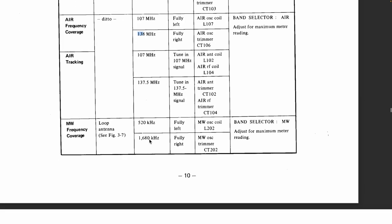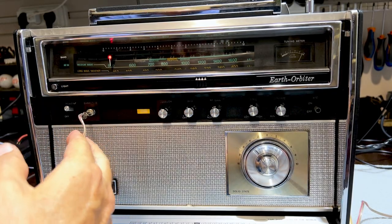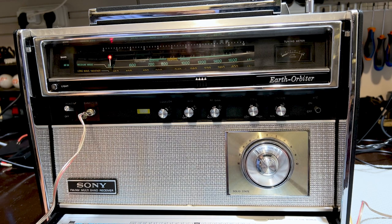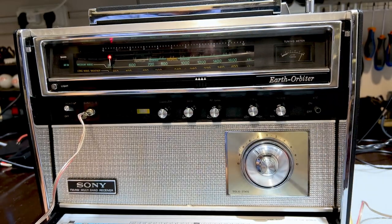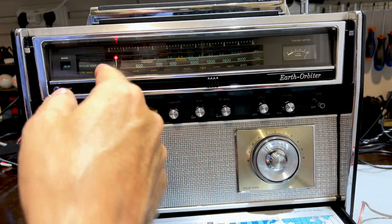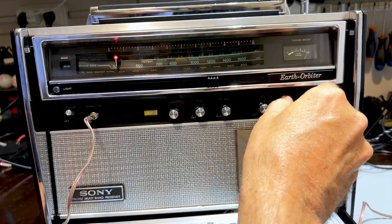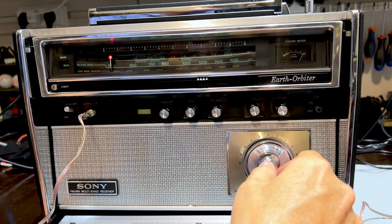Because then we go on to the medium wave, which requires the loop. That'll be the next step. Time for the medium wave RF alignment. I've got it on medium wave. I've got the circuit going to the dummy speaker, and the multimeter across that. And what I've done is I've set it as they require to 520 kilohertz. And what I can see is it's actually on 530. You know, you can actually use that to align this, come to think of it.